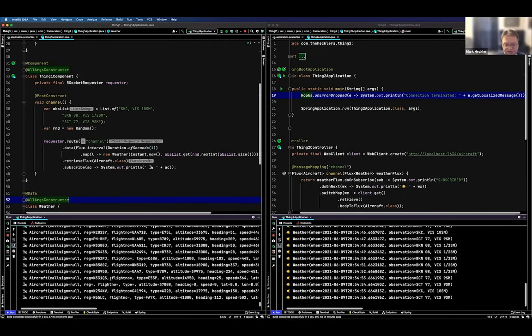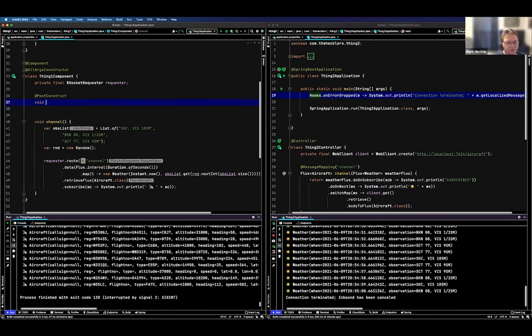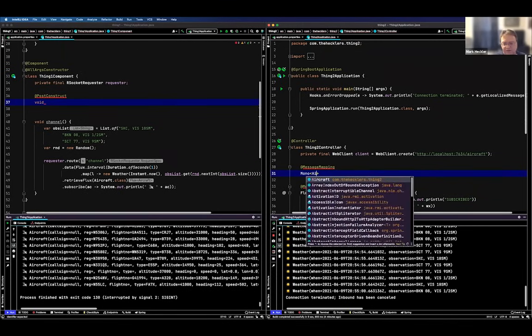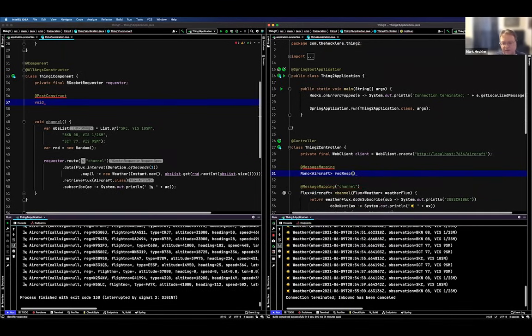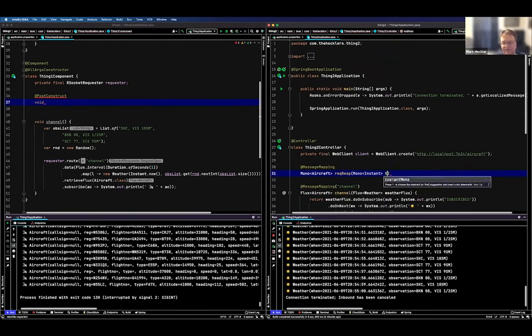This is good. Okay. So now I'm going to double back and show you some of these other interaction models, because I think I cut right to the chase in case we were really crushed for time. But now we can do some different things. Let's go over and do the other message mappings first. So I'm going to set up a message mapping in this case for request response. I'm going to send back a mono of aircraft, and we'll call this request response, and we'll actually get a mono of instant, because again, I like timestamps. They tell you when you are.